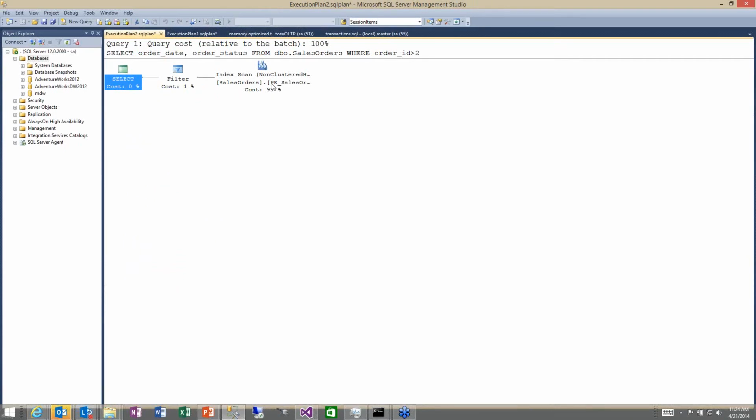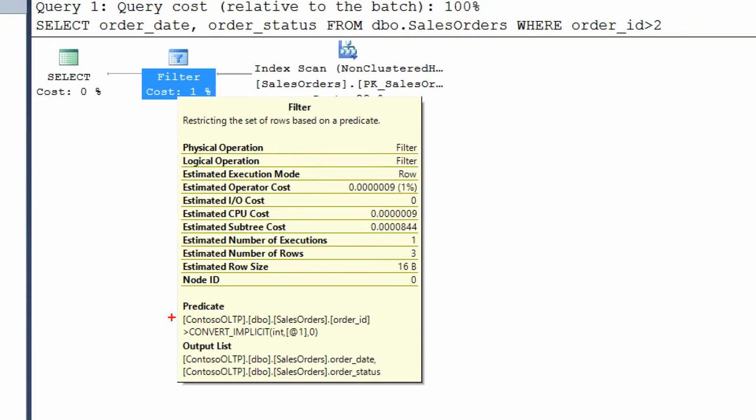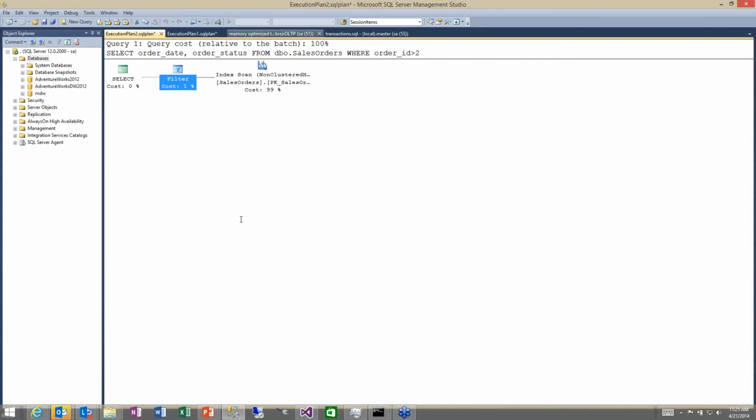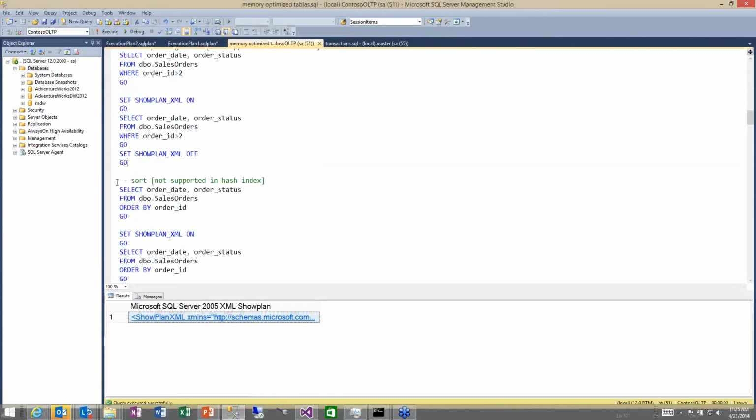Instead, we have an index scan on the hash index, and we have a filter. If we look at more detail, we see that the filter is on an inequality predicate. And yeah, I have this hash index on order ID, which means I can actually not do any inequality lookups, only equality.